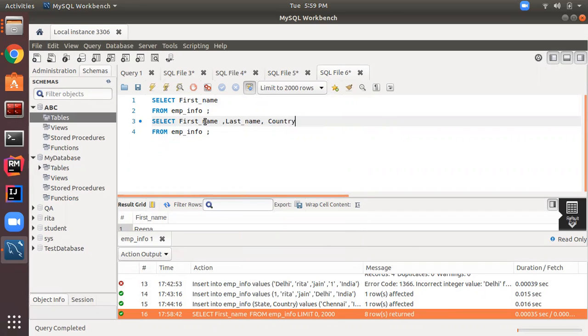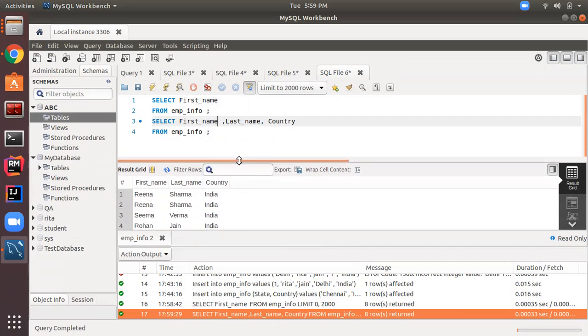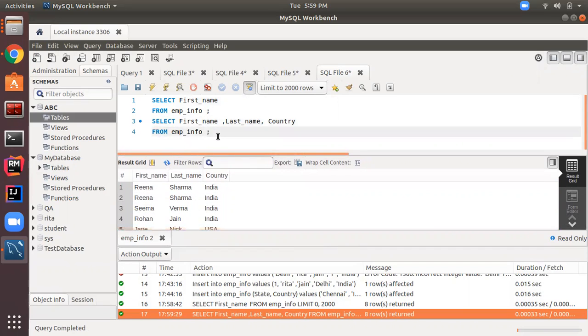So I will provide the command like this: select, this is the select list, and from here I will provide the table name. So let's run this query. See, this time it's fetching the 3 columns from the employee info table. Those are first name, last name, and country, right?